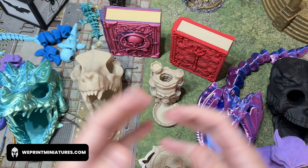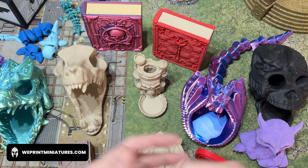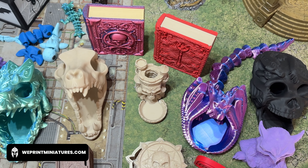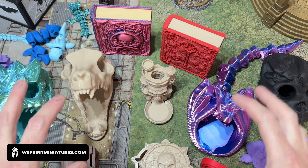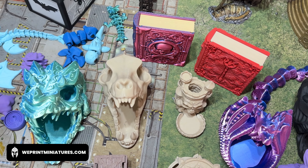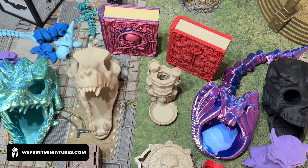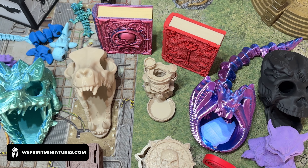All of these are available from the website now. Head over to WePrintMiniatures.com and take a look at what we have to offer. We have over 4,000 resin miniatures and we now have well over 200 plastic toys and accessories — literally everything from beautiful fidget toys of all different shapes and sizes through to dice towers and storage boxes. What are you waiting for? Head over to WePrintMiniatures.com today and find your next cool accessory.